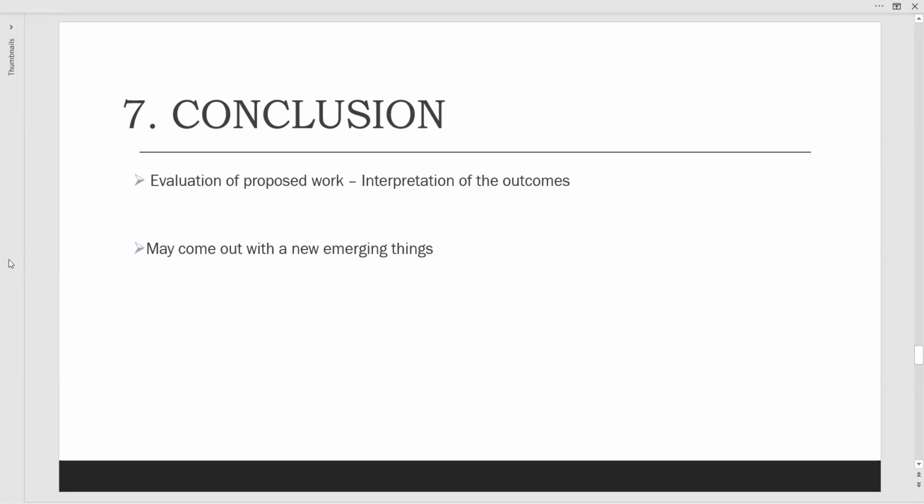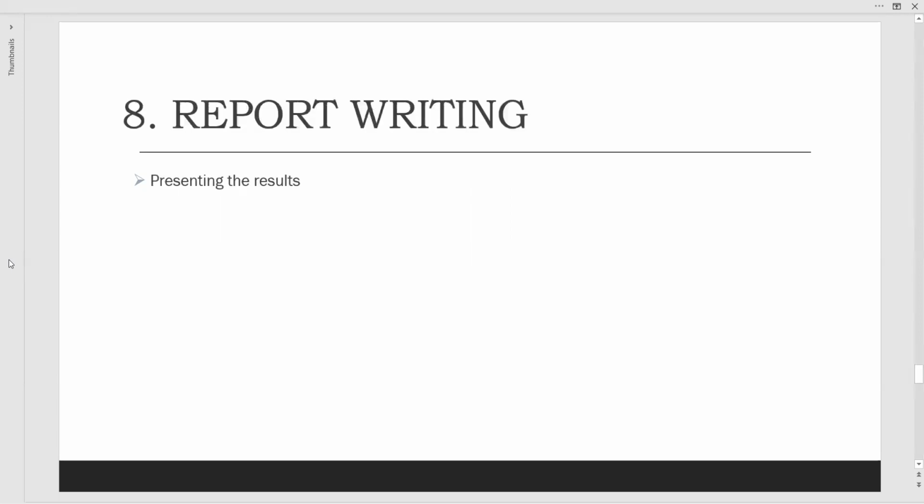We make a clear picture that this method has been carried out like this, and we have achieved like that. You might give so many examples for this also, in a proper technical sense. Next, in this conclusion, we may draw out that new emerging things might arise from our work.